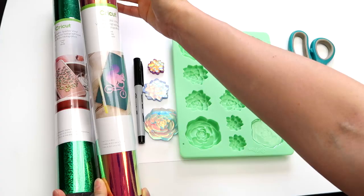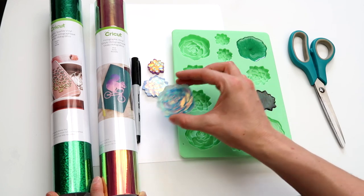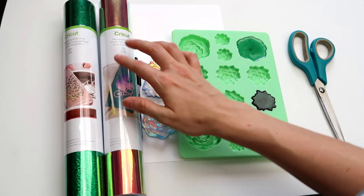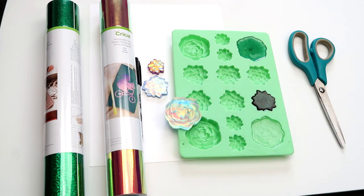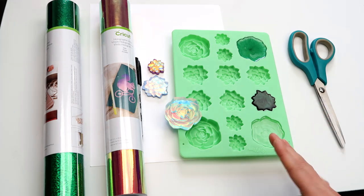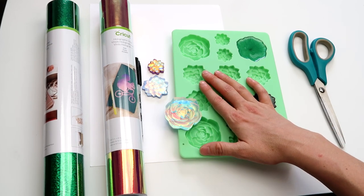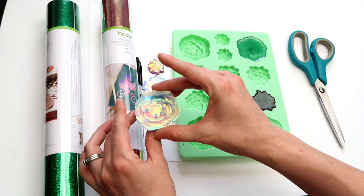I don't have any green vinyl - I couldn't really find any - but that's okay because succulents come in all kinds of crazy colors. I'm going to try this holographic green-ish vinyl today and I think it might look cool. One thing I love about working with this stuff is that it makes really cool frosted or matte pieces. Usually with resin everything looks better shiny, but these look amazing without being glazed. That said, at the end of the video I'm going to glaze some pieces with clear spray paint.